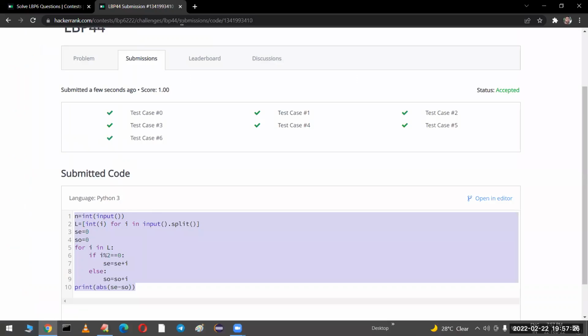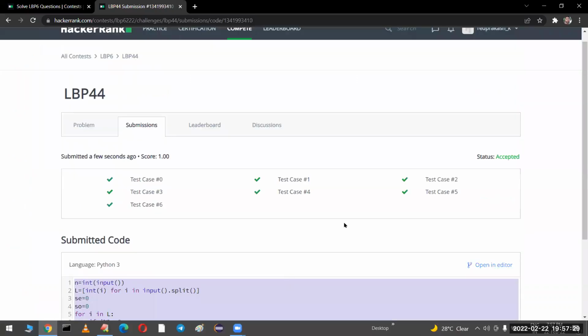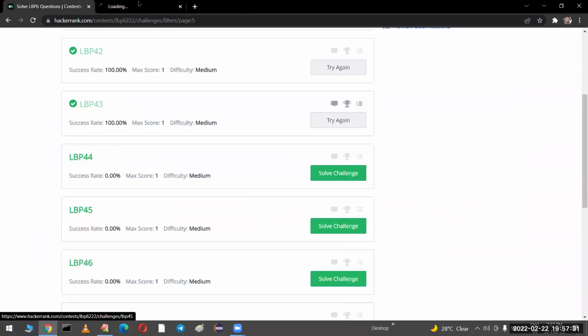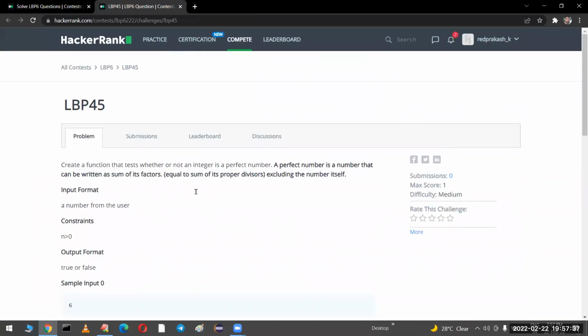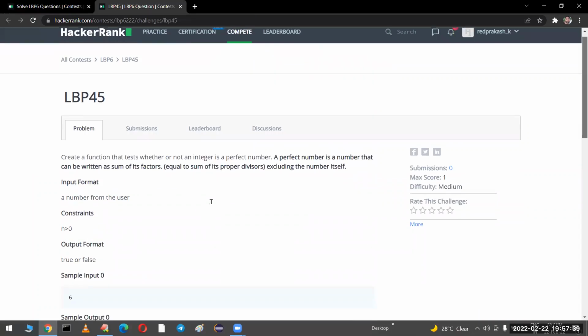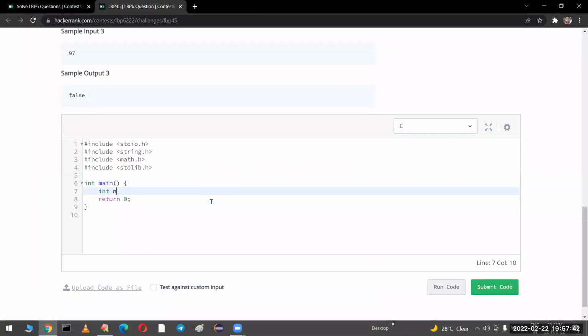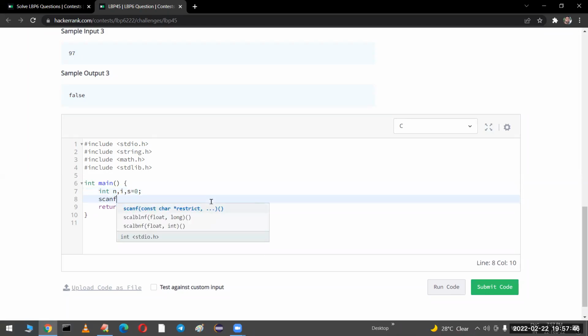Problem number 45. Here I am taking integer n, and we also require sum. The first step is reading the value of n from the user.